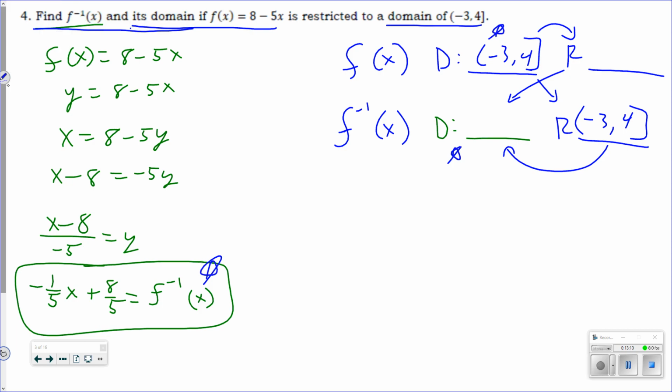So I know f of x is 8 minus 5x. What's f of negative 3? That gives me 8 minus 5 times negative 3, or 8 plus 15, which is 23. Like I said before, and you saw this on the 1.3, 1.4 quiz, the order of the parentheses and bracket can flip. Right now I have parentheses negative 3, bracket 4. It could flip because the parentheses or the bracket follows the number. Negative 3 has a parentheses, so 23 is going to get a parentheses.